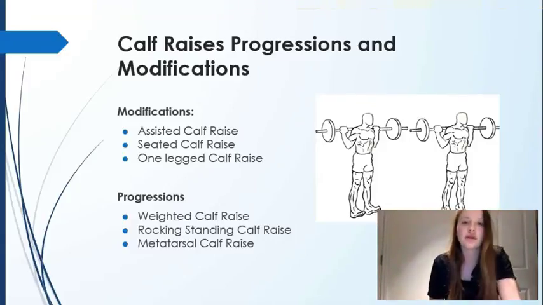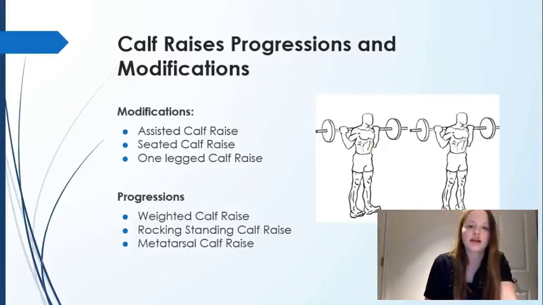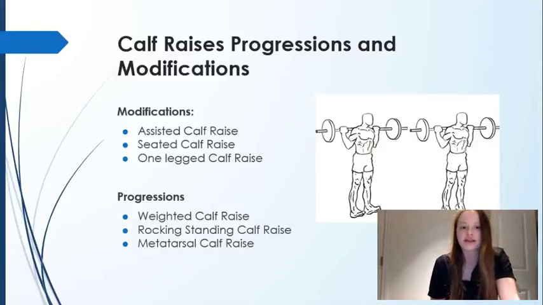So some progressions as well as modifications for calf raises. We can start off with modifications, our first being assisted calf raise, which is just using an object beside you. So again, being a wall or an individual, just to place your hand on lightly, just in case. A seated calf raise, which is usually the machines that you see at the gym, that you can just have a slightly bent knee to the position, as well as just working through your foot and pushing against that weight. A one-legged calf raise is simply as it explains, standing on one leg and continuing through the calf raise. If you're just beginning that, please use something stable.